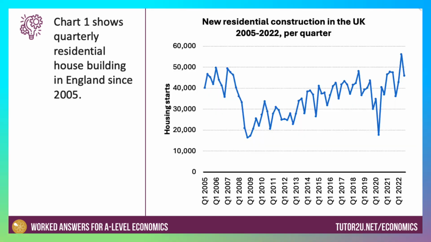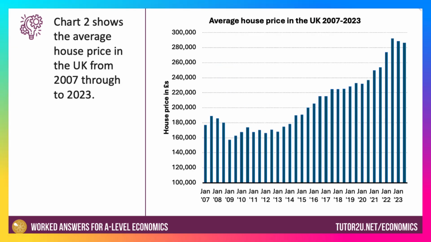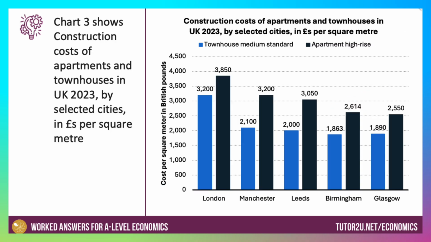Nice little chart here showing residential housing construction, pardon me, per quarter, so you multiply by 4 to get the annual figures. There's obviously a strong seasonality, a pickup in house building, construction obviously hit by the pandemic. But we're not yet at a level we need: to build 75,000 homes per quarter to reach the government's target. And the undersupply of housing, of course, is one factor on the supply side, which might explain why average house prices have done what they've done as shown in the chart here.